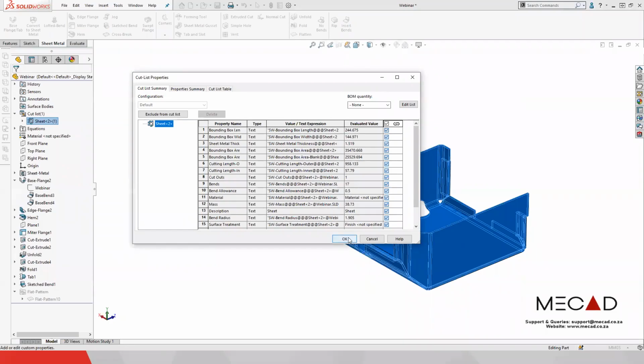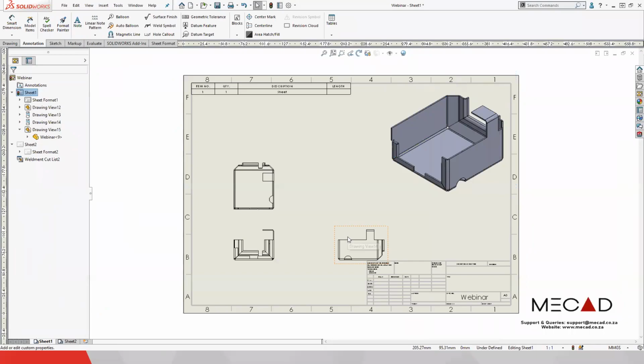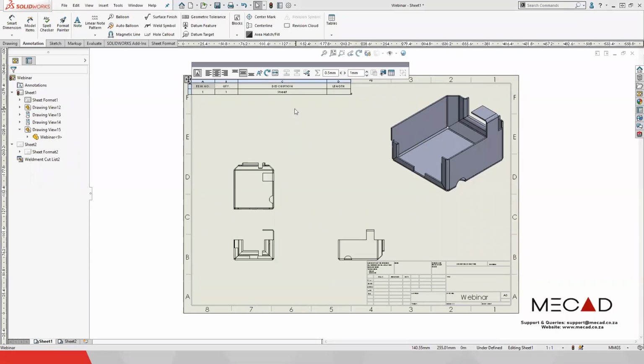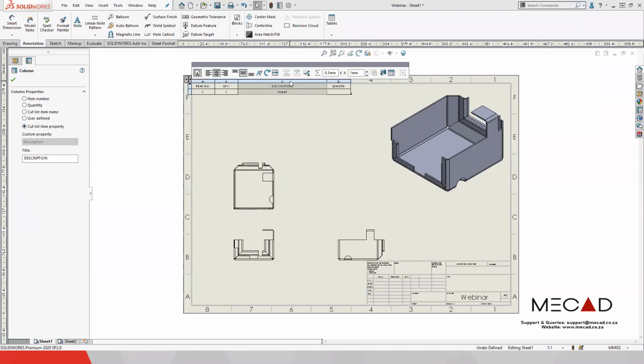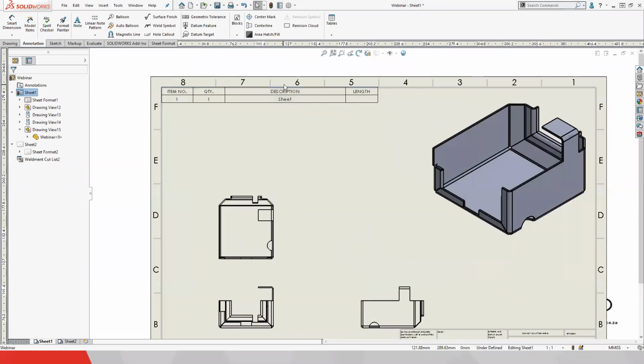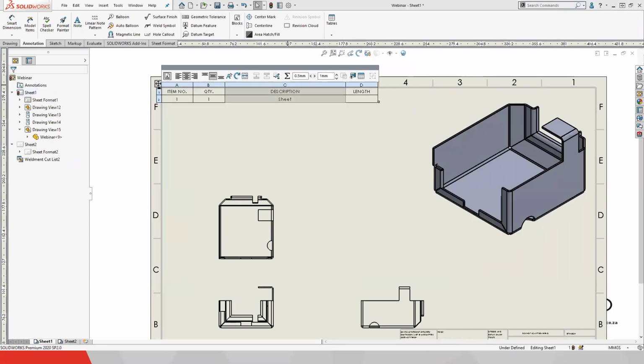So let me just jump back to my drawing. You'll now see that we actually want to link this table to some of those properties. How do we do that? Simple. Description at the moment says sheet. We can change the description, but for us at the moment, it's not that important. So let's go ahead and select on the C. So you'll see on the top of your column, you just select on your table first, then select the C, for example.